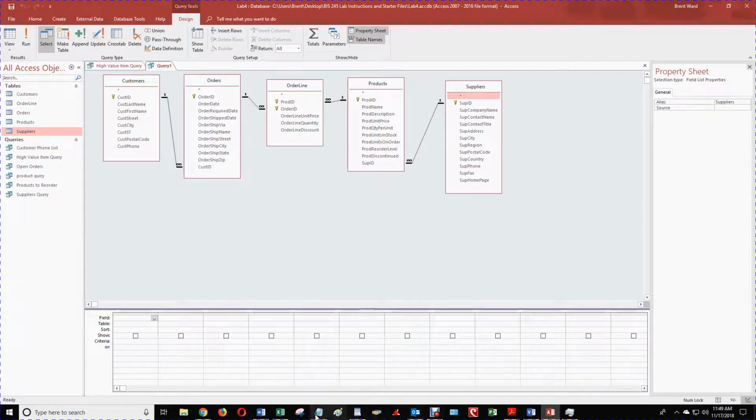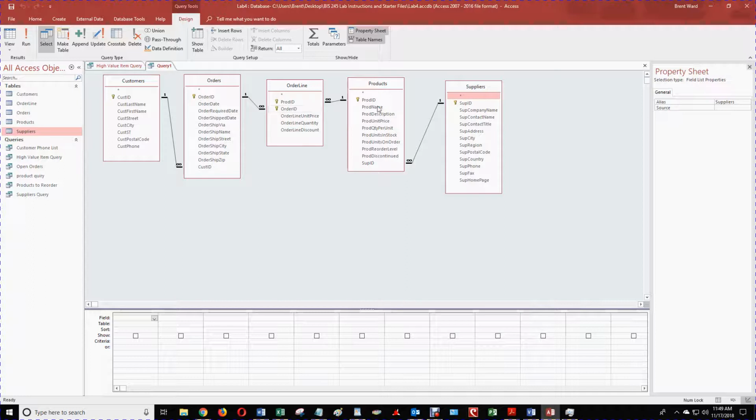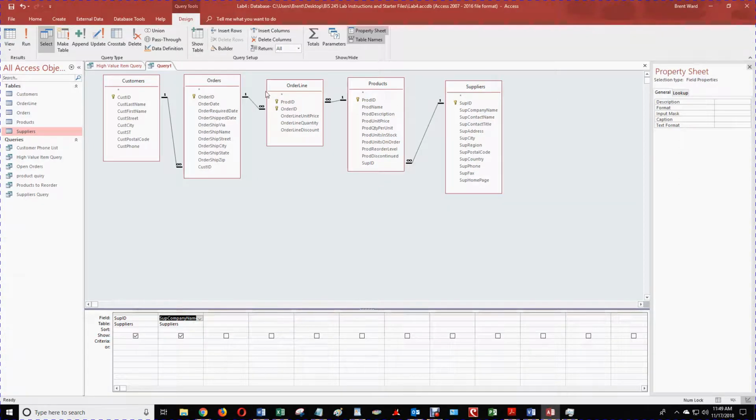So let's take all that and let's look at what they want. They want the supplier ID and supplier company name in the query. So supplier ID and supplier company name. They also want you to put in the product ID and product name and the order ID and order date.